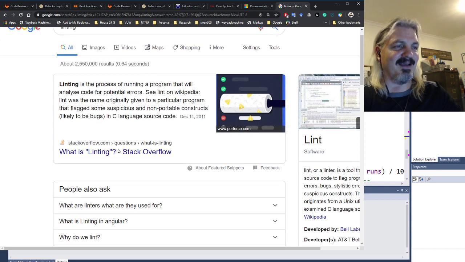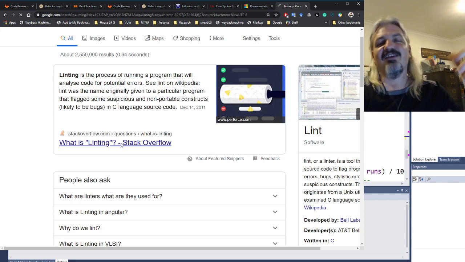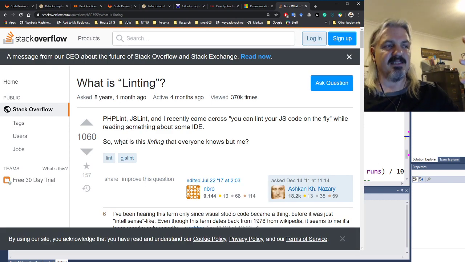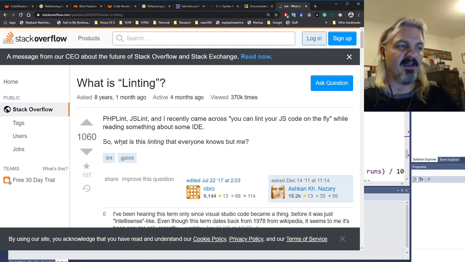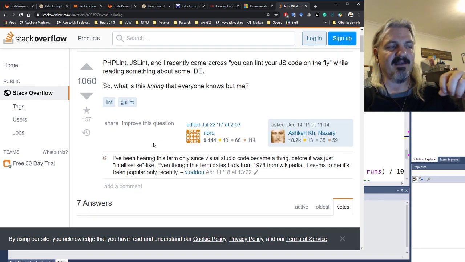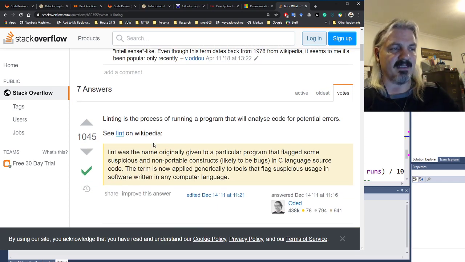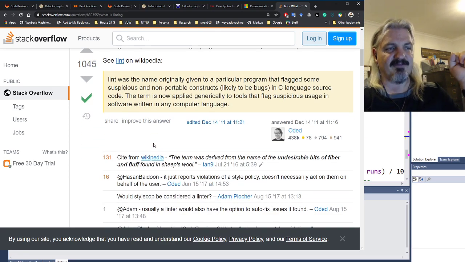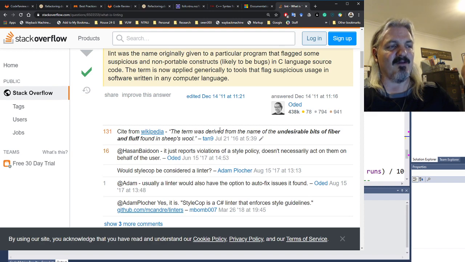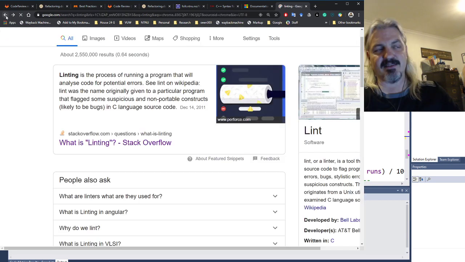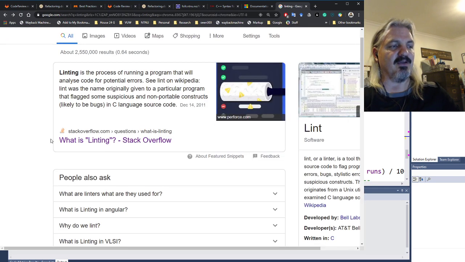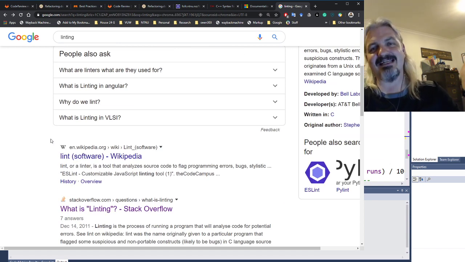Okay, so a roller. Lint in fabrics is the idea that you have little bits of fluff that get in the way of stuff, and so a linter is something that removes the lint. Removing that kind of chaff, the undesirable bits of fibre or fluff. So what you have is a process where you have tools which statically check.